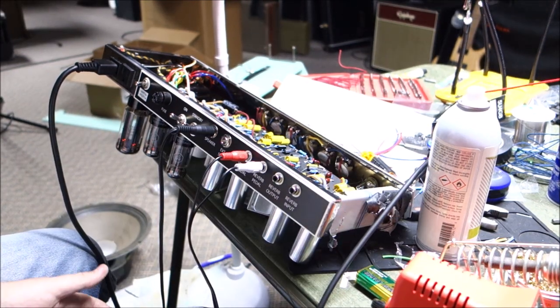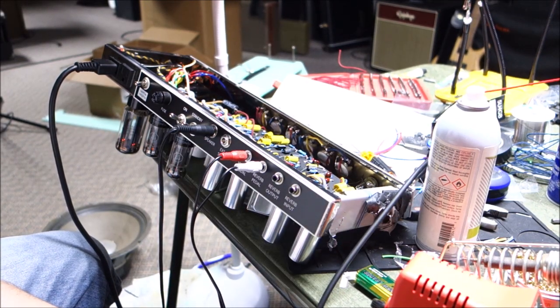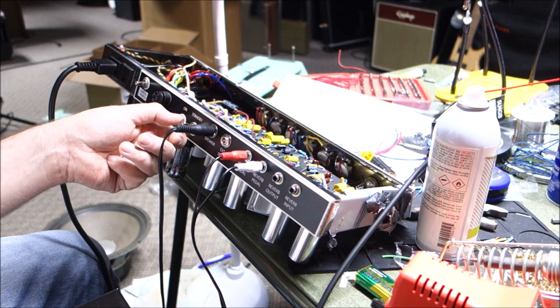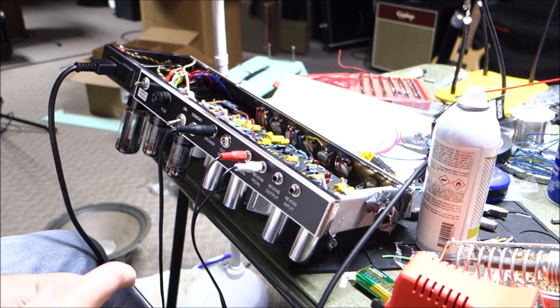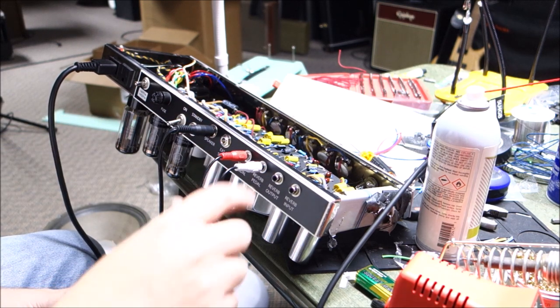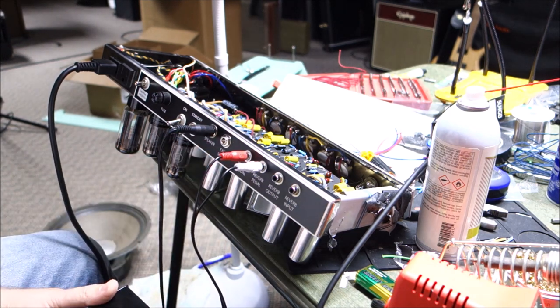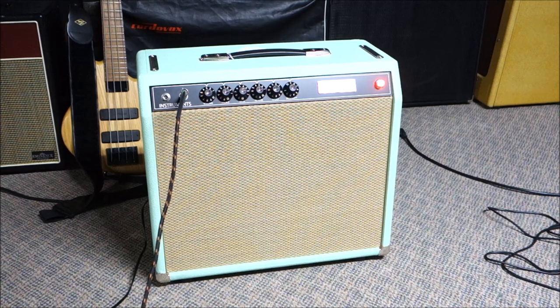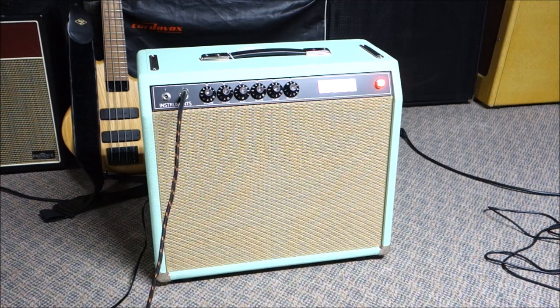So, the pedals work too. So yeah, everything works. Time to put it together, I guess. We're gonna label the, I like reverb on this side and tremolo on that side, so I'm gonna label these so I know to put them in the right spots. Okay, so there's our new amplifier that started life as a Weber 6A14, 60 style reverb and tremolo amp.